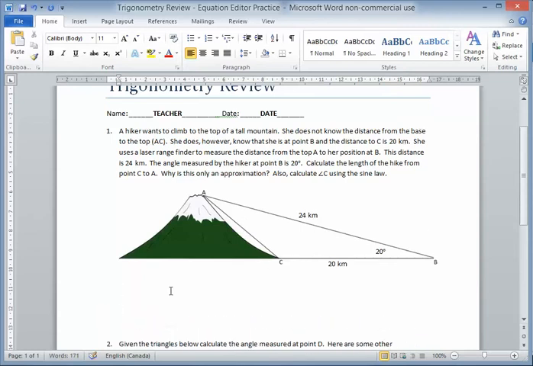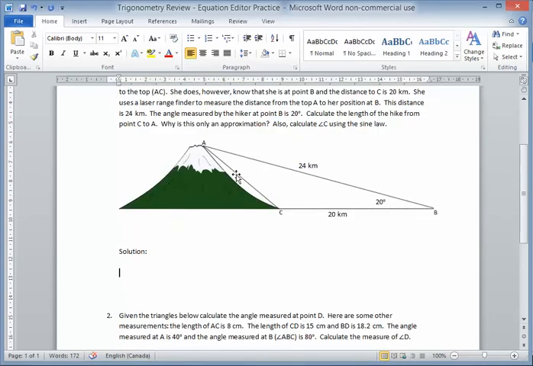The solution. Type solution. Since we're trying to find this side here, and we have the two adjacent sides and the angle. Not a right angle triangle, so we can't use SOHCAHTOA. We don't know the angles opposite this side, or the side that's opposite this angle, so we can't use the sine law. So the only real solution for finding this is using the cosine law. So let's say we call that x.